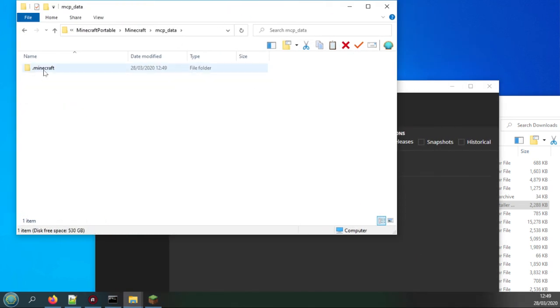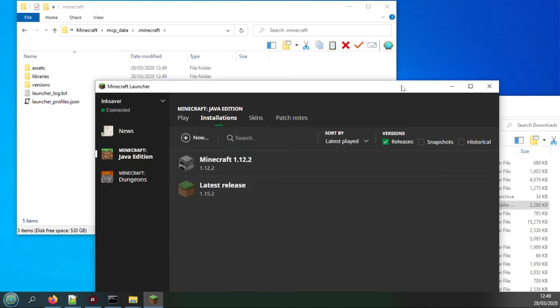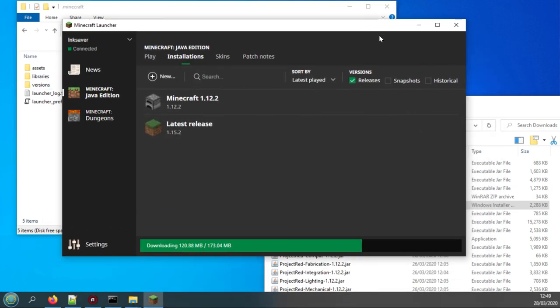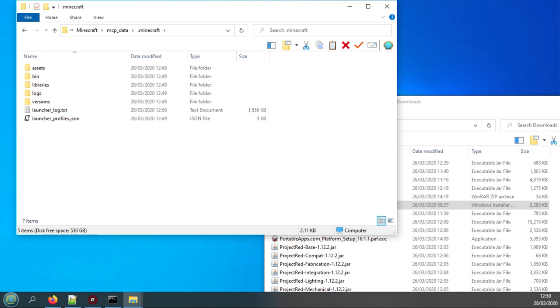And mcpdata.minecraft, yep, we're getting a whole bunch of things in there, which is what it's downloading now. Hope this doesn't take too long, otherwise I'll have to edit it out. Not too bad. Okay, we're good to go.